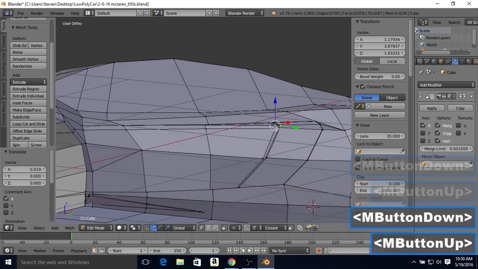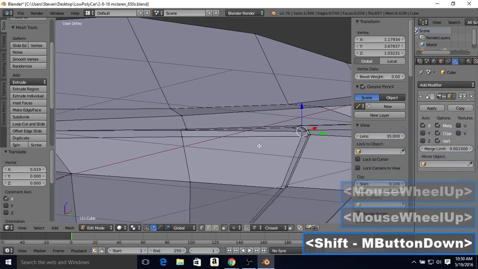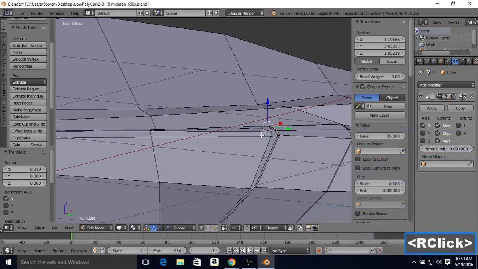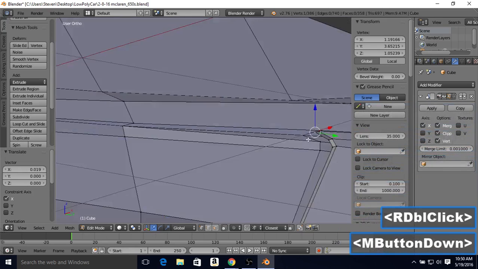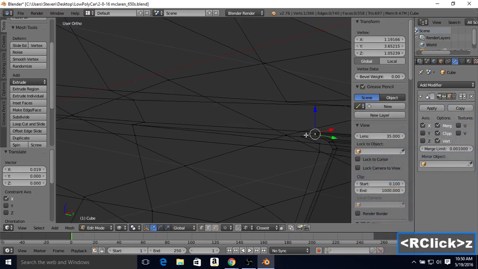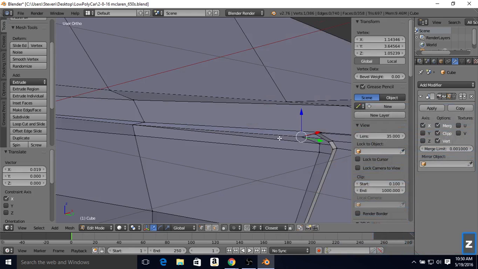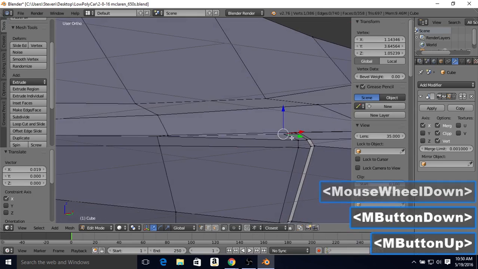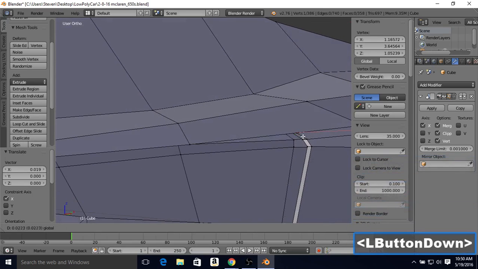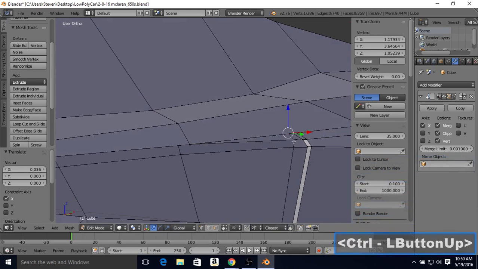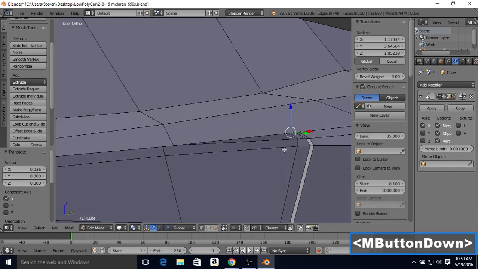I'm going to do that as well with this vertex that's a little higher up. Not that one, this one, if I can select it. I just press Z to go into wireframe if you're having trouble selecting it. And do the same thing, grab it on the x-axis, hold control and snap it again to either one of these, that's fine. But that's not going to make it look perfect.